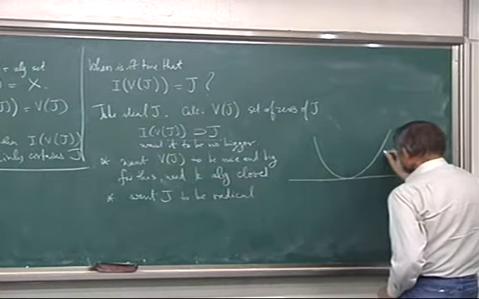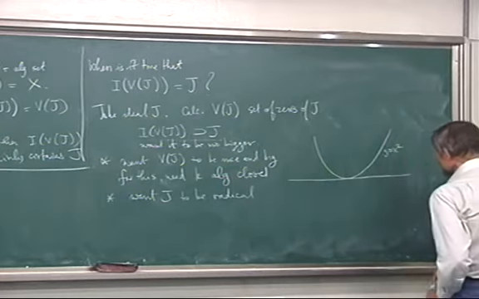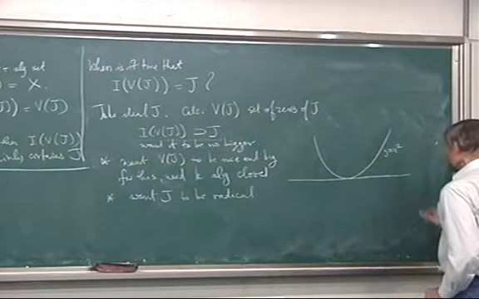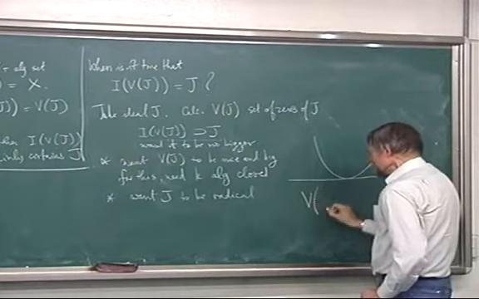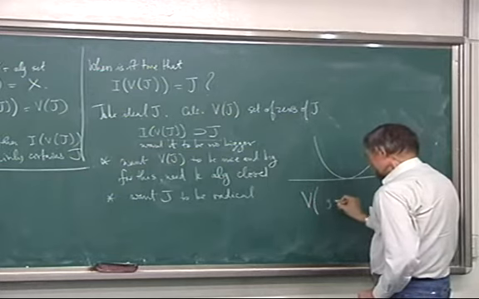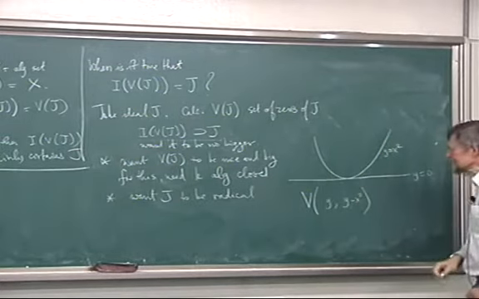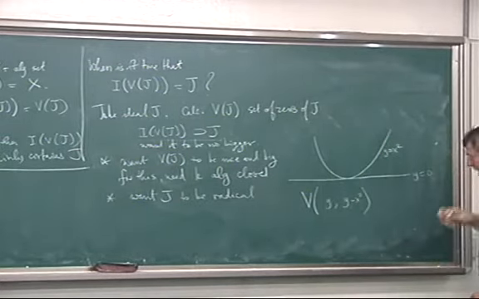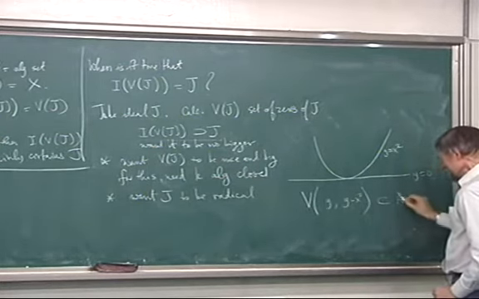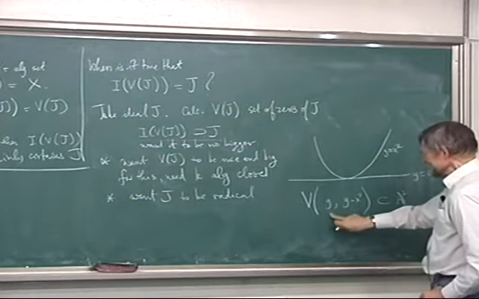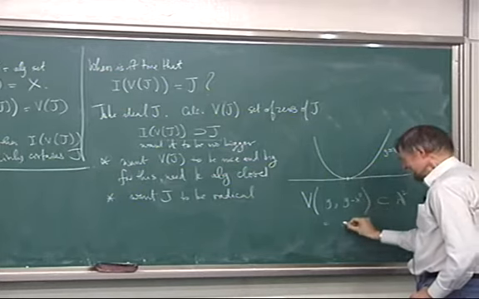So let me write down the equation y equals x squared. Right, and y equals 0. So I write down V of y and y minus x squared. Okay, so V is a set of points. So this is in A2. And what set of points is it? So this is just the point 0, 0.